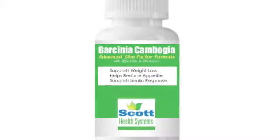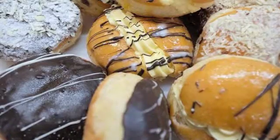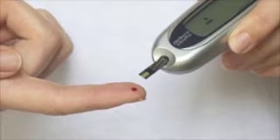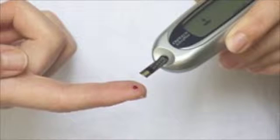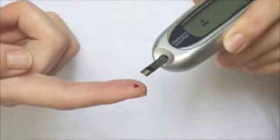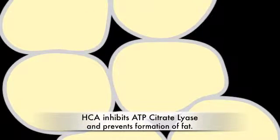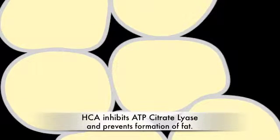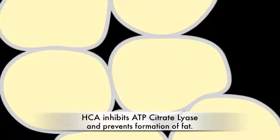Here's how HCA works in your body. When you consume too many carbs or sugar, the excess glucose in your body gets converted to glycogen in your liver or muscles for future use as energy. But weight gain happens once your upper limit for glycogen storage is reached and the excess calories start getting converted into fat. HCA interferes with that process by inhibiting an enzyme called ATP citrate lyase, which is responsible for converting glucose into fat, where it is then stored in fat cells in your body.